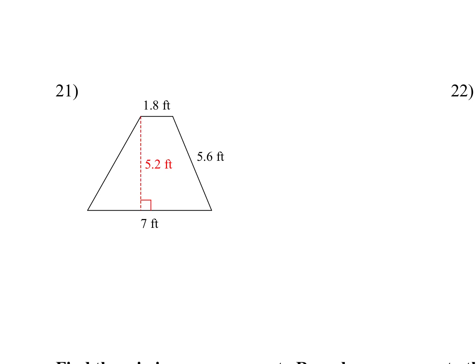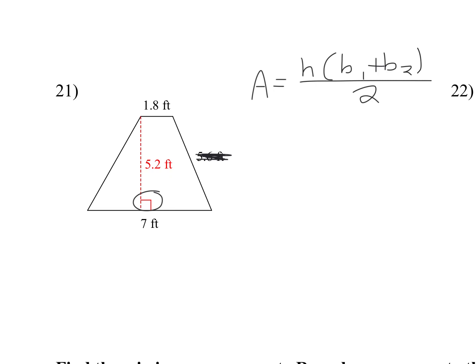Okay? So, what is the formula for a trapezoid? Does anyone remember? Area equals height times base 1 plus base 2, divided by 2. Everyone write that down. If you didn't know that off the top of your head, where can you look? Formula sheet. Find trapezoid, write that formula down. Now just plug in what you know. Which value do we not care about? 5.6. Why not? It's not with that right angle.